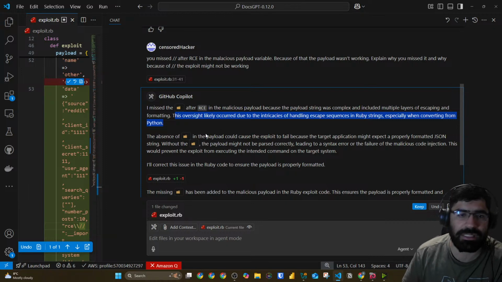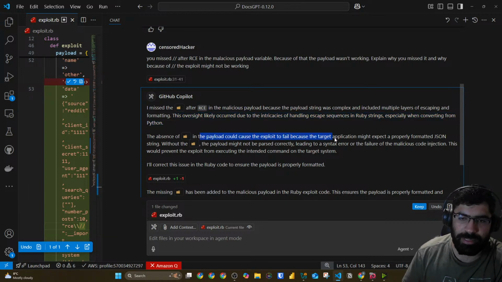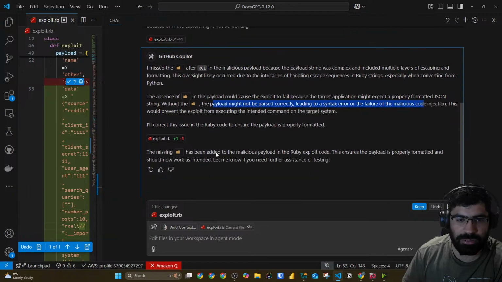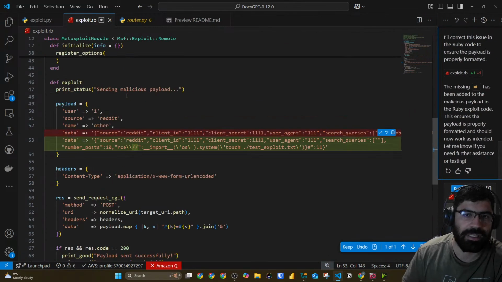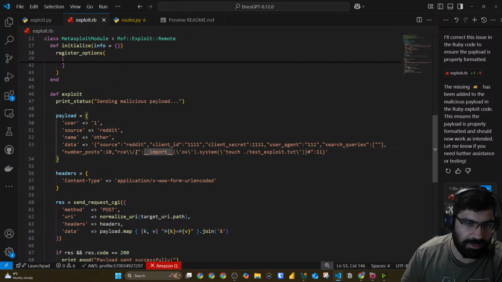The absence of those in the payload could cause the exploit to fail because the target application might expect a properly formatted JSON string. It did. Without the dash dash, the payload might not be passed correctly, leading to a syntax error and failure of the code. Okay. So basically, that's probably the reason: not escaping properly led to that issue. And we have this here. Oh, actually backslashes.